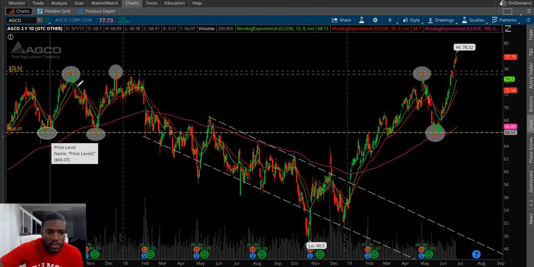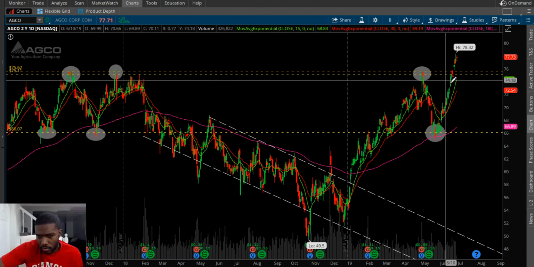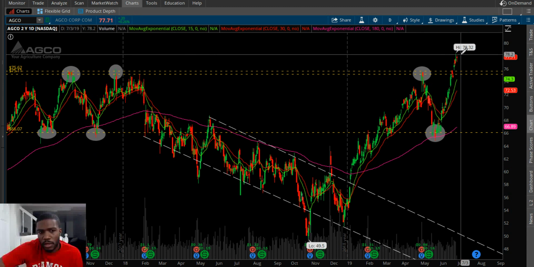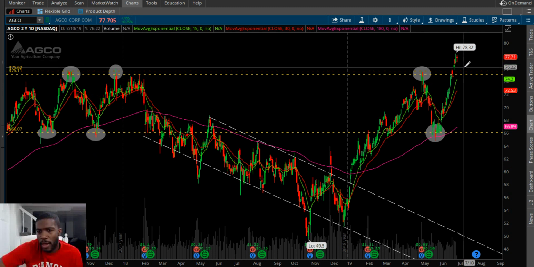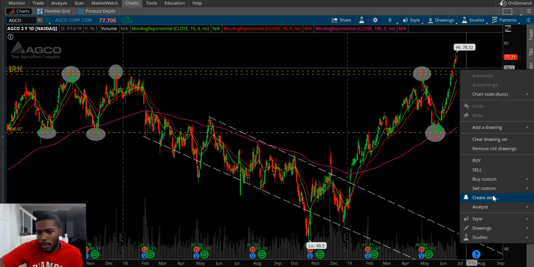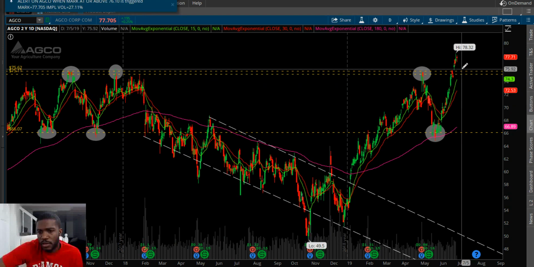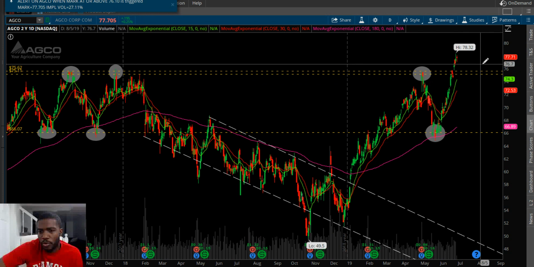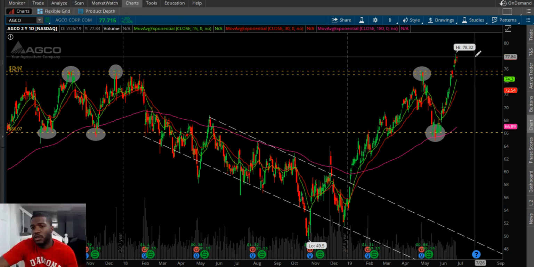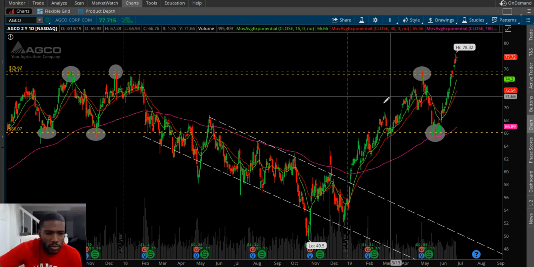As you can see, we have resistance, support, resistance, support, resistance. And it kind of broke through this resistance level here. So in situations like that, I will wait for a pullback to probably about here. So I would set an alert, right? I will wait for the pullback to see if it supports itself above this old resistance, and then take a swing trade for continuation back above this 78.32 area.